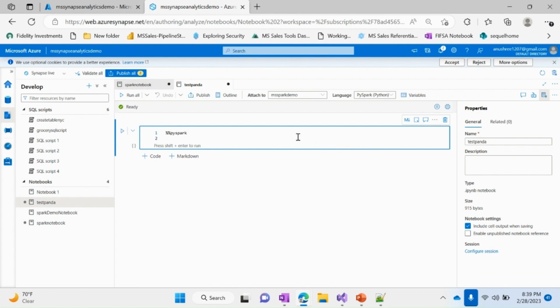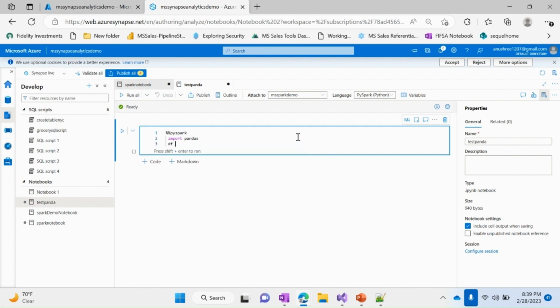So to create a data frame, we'll have to import pandas. So I'll import pandas and then I'll create a data frame where I can write pandas dot DataFrame, and this is the way we can create the data frame.